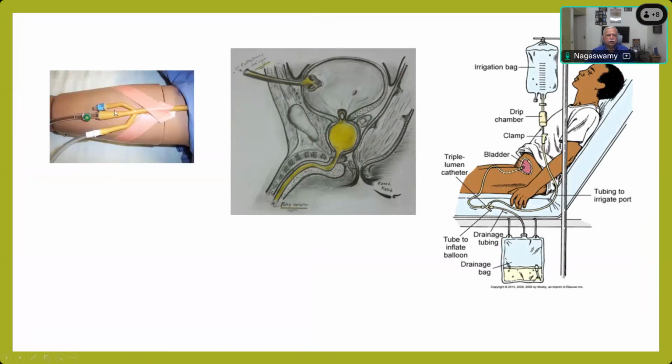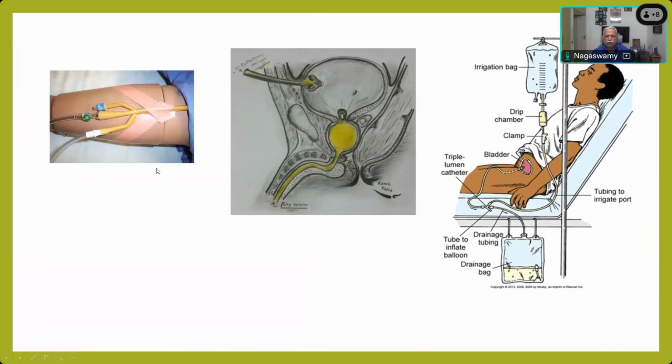What is this I have shown here? At the end of the procedure, they will put a three-way Foley's catheter and pull it towards the thigh, so that it causes compression and further decreases the bleeding, sir. Very good. That venous pressure causes traction of the Foley's bulb. So the bulb is inflated with what? The Foley bulb, 40 ml is inflated with distilled water, sir. It is filled with water and then pulled into the bed of the resected area to prevent bleeding.